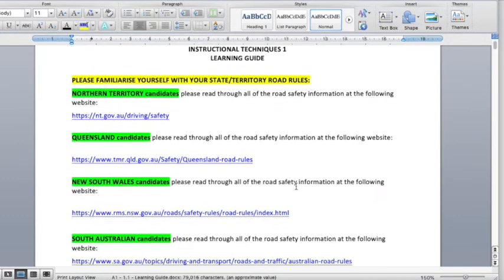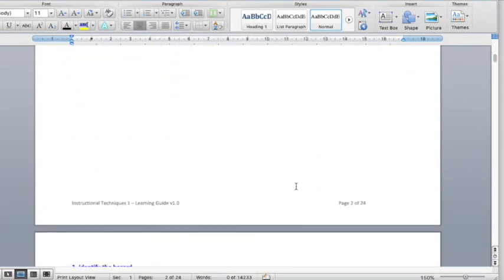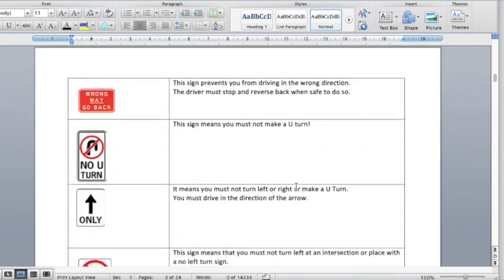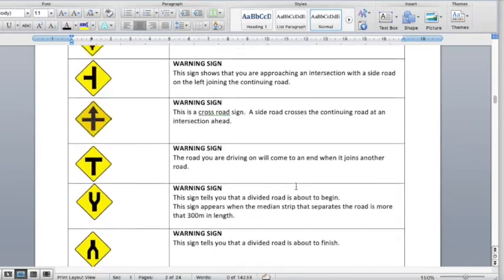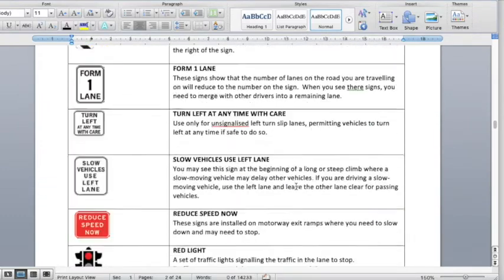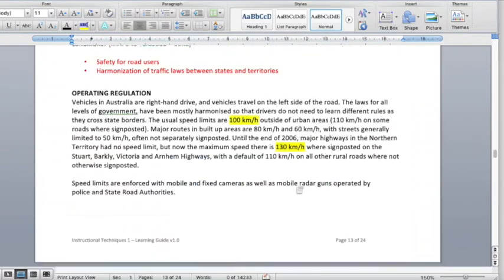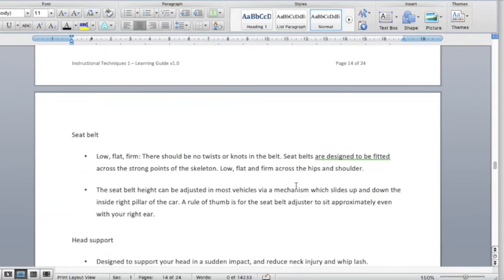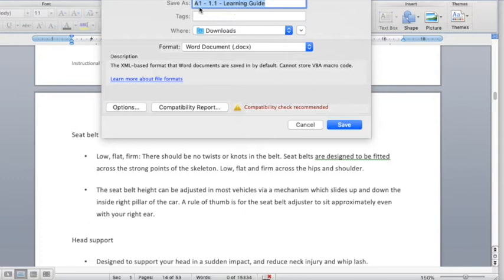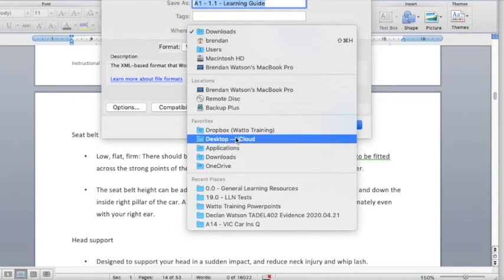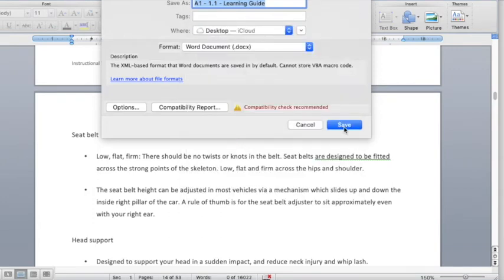So we can see up here now that here is the learning guide as it's come through with the content in it. There'll be assignment questions where you'll have to answer those, but then that'll be confirmed through doing the practical as well. So there's the learning guide. Now if I want to save that, it's just off screen here, but I'm just going to go to Save As, and let's call it A1, yep, as is, downloads. If I just, for the sake of the example, put it on my desktop at the moment, I'm just going to save that.